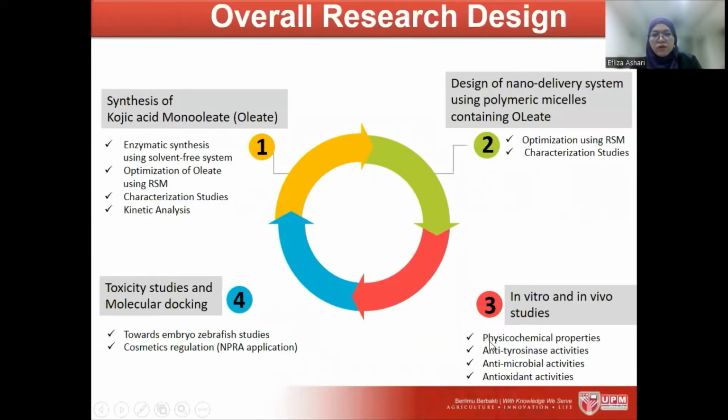The overall research design basically involved four parts. First, we synthesize the main ingredient itself, the Oleate, and then design the formulation using polymeric micelles, and then we did a few in vitro and in vivo studies, toxicity studies, and molecular docking. But in this presentation, I would like to focus more on the formulation using RSM.